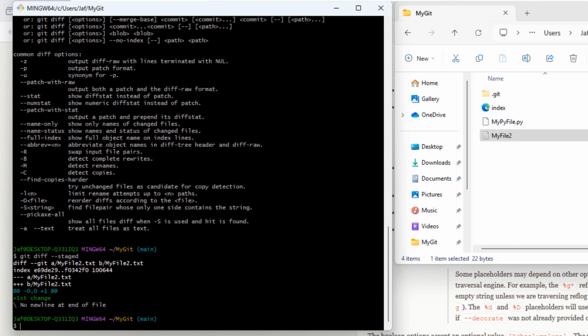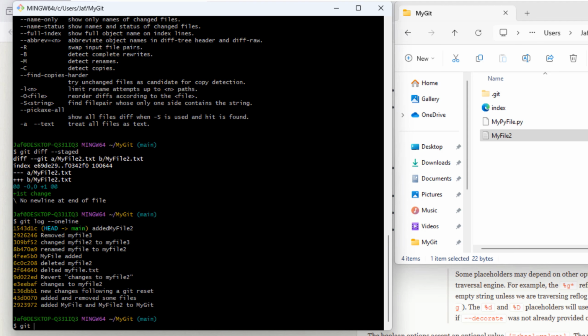And you can use git diff to compare changes between commits as well. So if we do git log -1 line, and let's do git diff 1543d1c, so the very top one, the head. Actually, we can even specify HEAD instead here. And then let's just do something random in the middle, this one here, let's do 9d0.